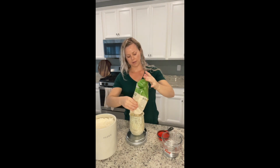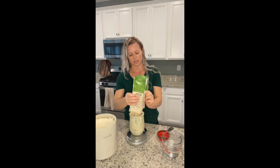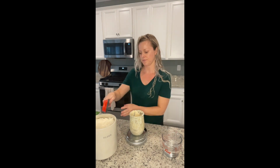So I like rye flour because it gives the sourdough a nice sour flavor. I really like how it feeds the culture just a little bit differently than flour would.